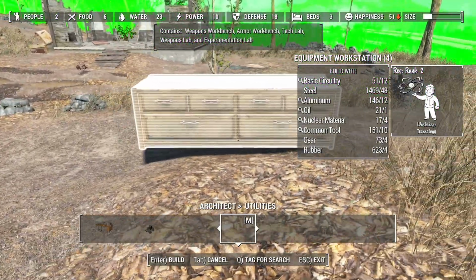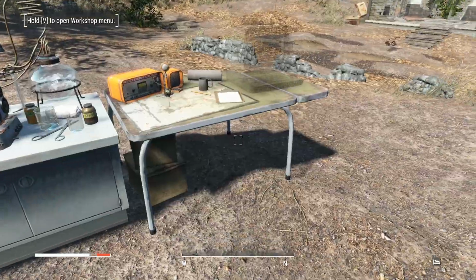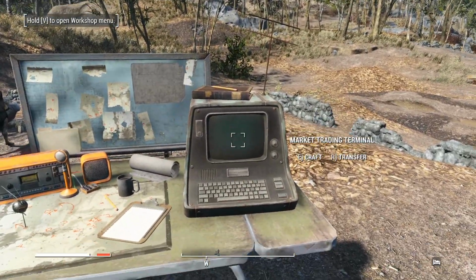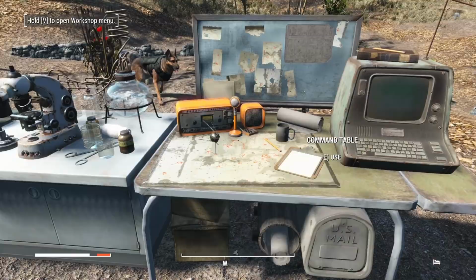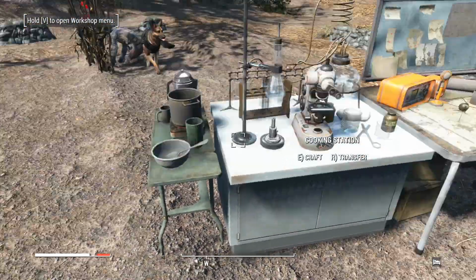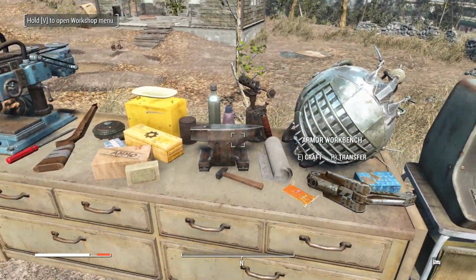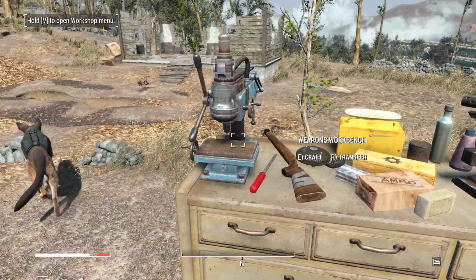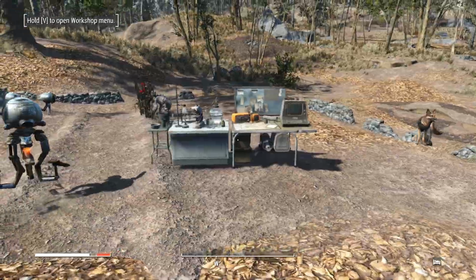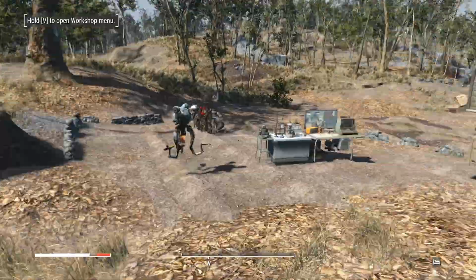but that one doesn't. Now, if we just go here, I'm just going to put them down, then I'm going to reload. So if you have a look, we've actually got the marketing table, the training table, command table, the mailbox, the chem station and the cooking station, and also the ZX1, the tech lab, the armor station, the weapon lab, and the weapons workbench. Those are all your workbenches effectively, apart from the resource station.